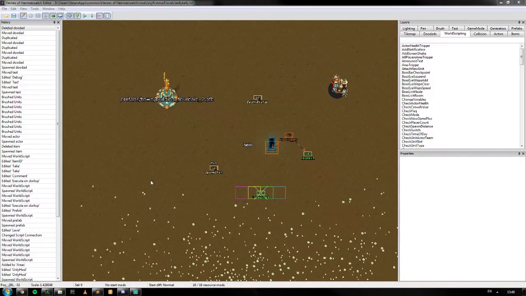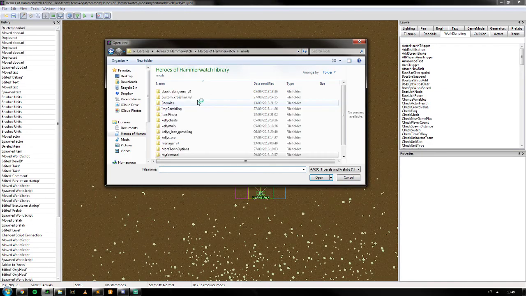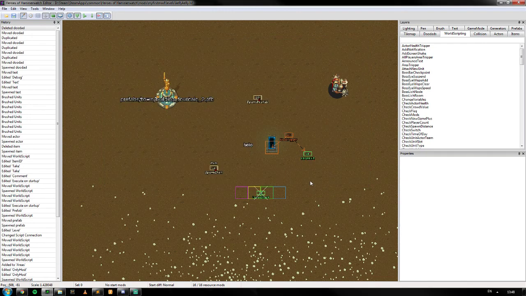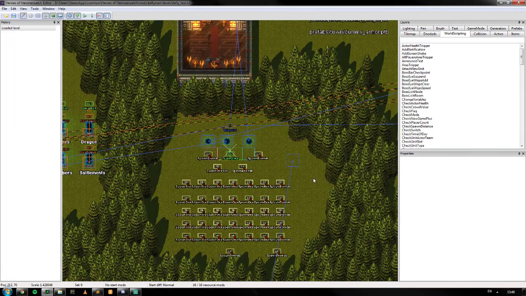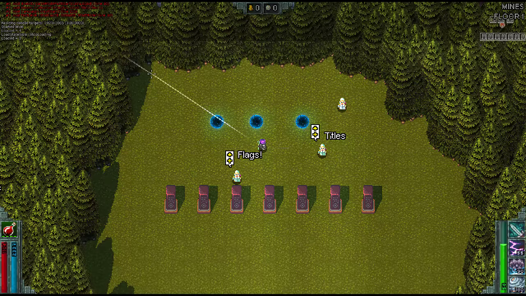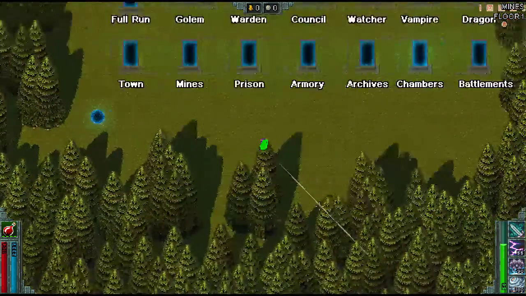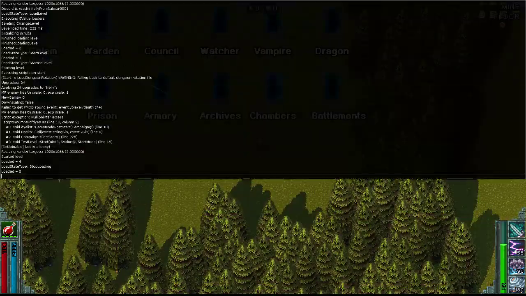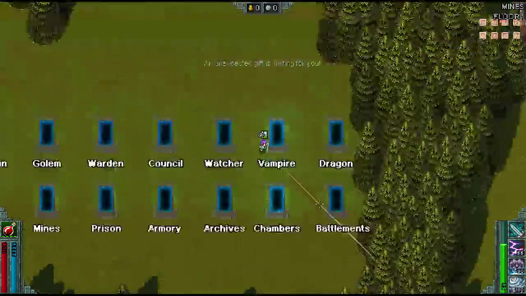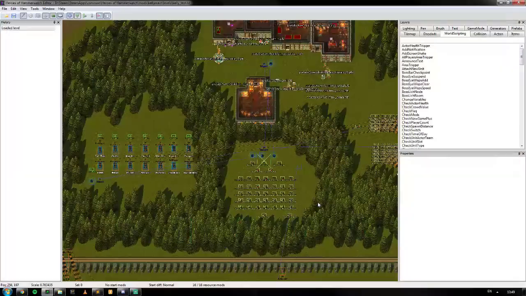So let's say I load up my test level. Mods, Kelly main, I think. Levels, Kelly test. Okay, so if I try and load straight into this, this should work. It has done before. If this doesn't work, then this needs to fix something. Okay, yeah, that works. I'm not sure why... No, it doesn't. Yes, it does. Going back to default route. Okay, that works. So I'm not entirely sure what I've done.